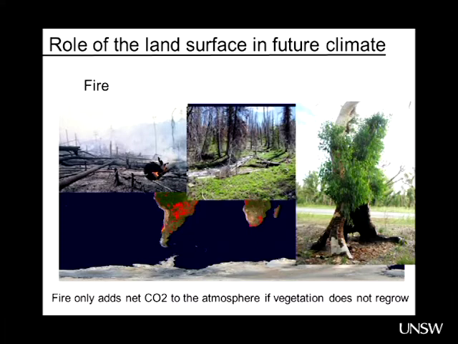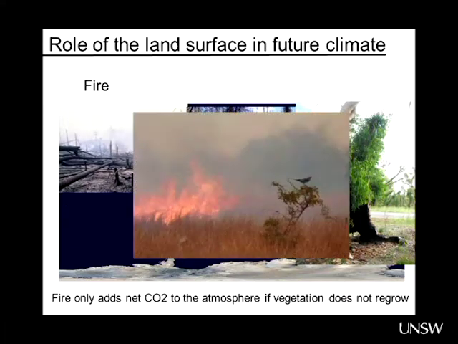One of the things that always perplexes me is people who talk about large-scale fires being a huge source of CO2 into the atmosphere. Because as far as I understand it, if you burn a forest and the forest recovers, it hasn't had much impact on atmospheric CO2. It only matters for atmospheric CO2 on a long time scale if those forests don't regrow. So, for instance, people who've talked in the media about suppressing savanna fires to avoid CO2 emissions, I don't quite understand.